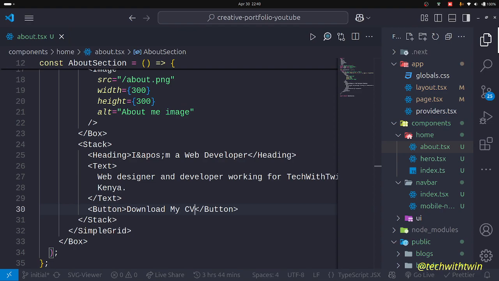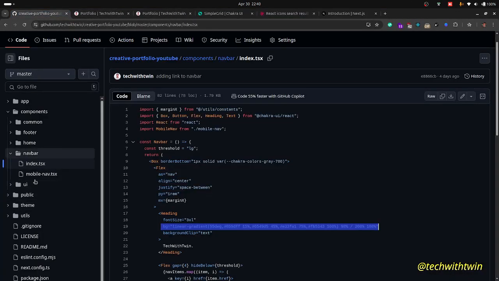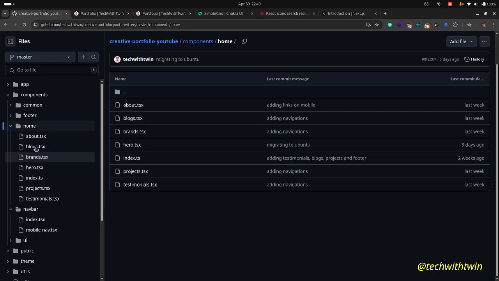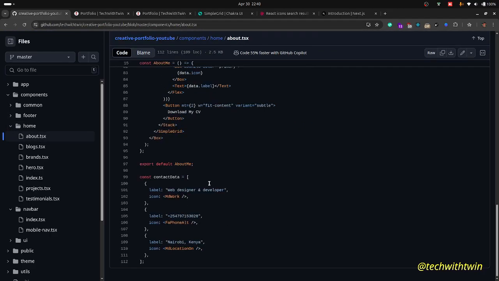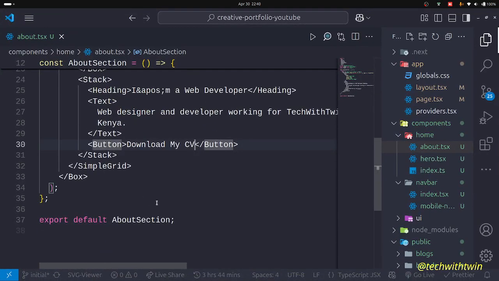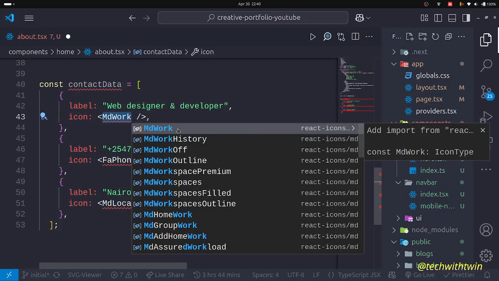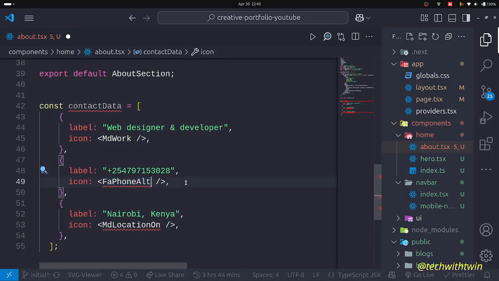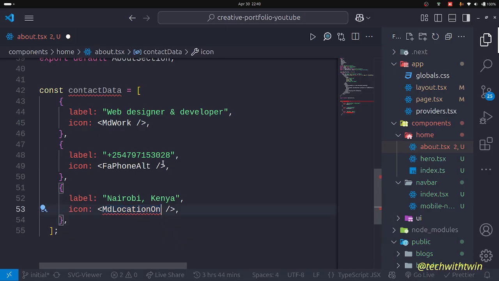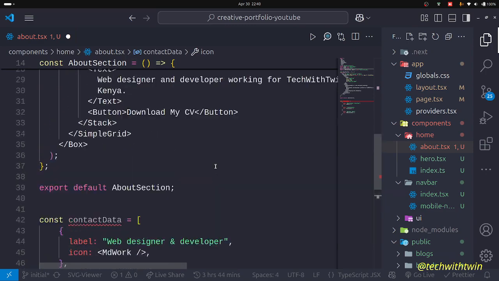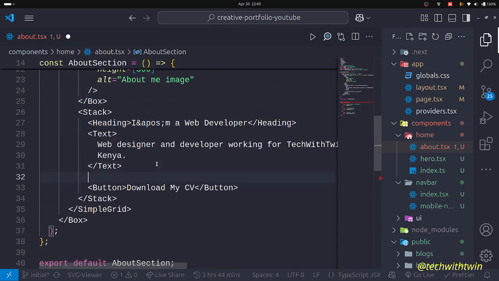And then something you realize is that we need the contact data. I'm not going to type that out. So I'll show you how it is. So you go to the home components, then go to the about, and in the bottom, grab the contact us data. Then come back real quick, and let's finish up this component. So let's do the imports. So just highlight and then control space, and then you can import the component.